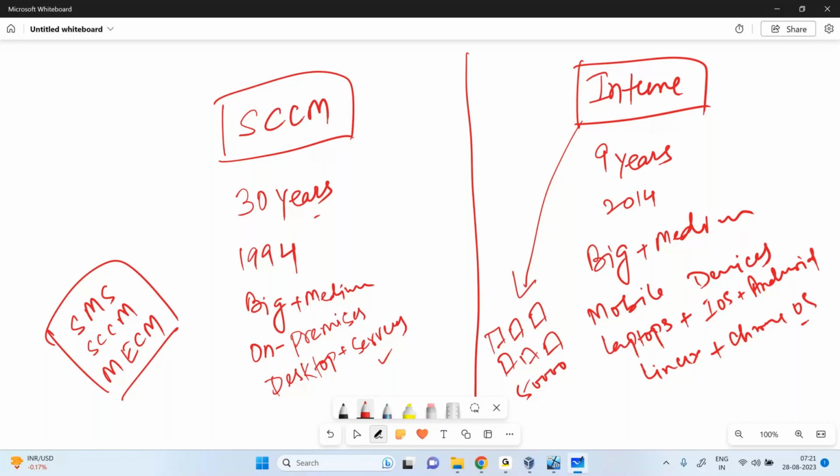So on your laptops, whether it is Windows 10 or Windows 11 laptops, iOS devices, Android devices, Linux, Chrome OS. Okay, why do we have to manage devices? Because most of the people are using company resources. Suppose this is my Android device, right?